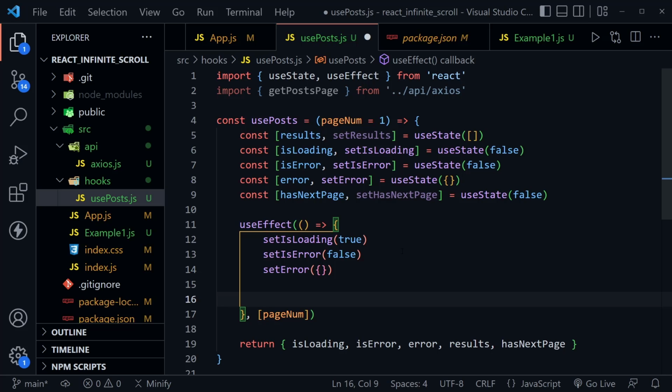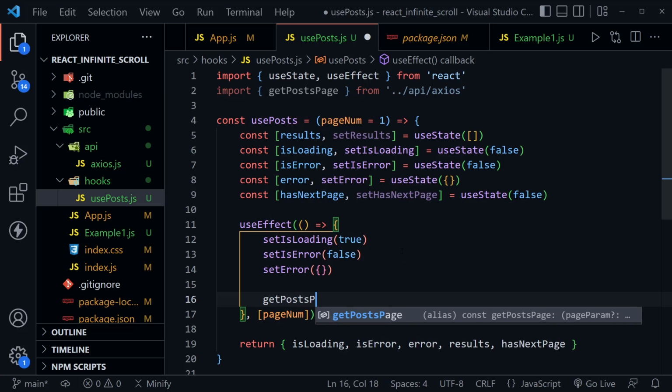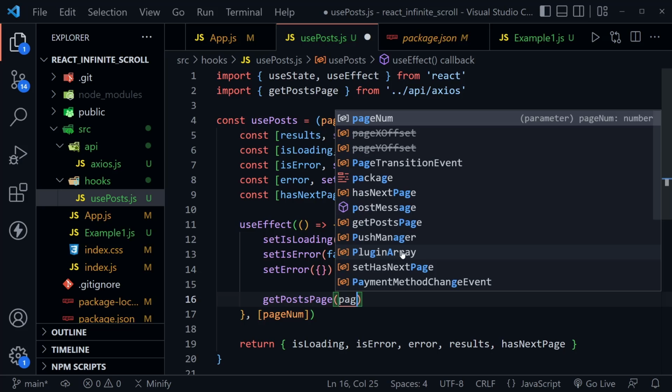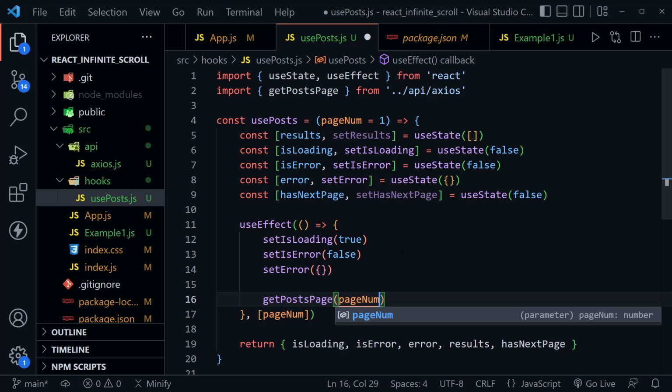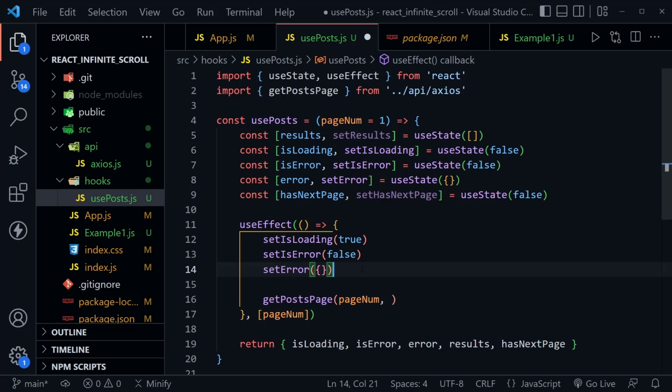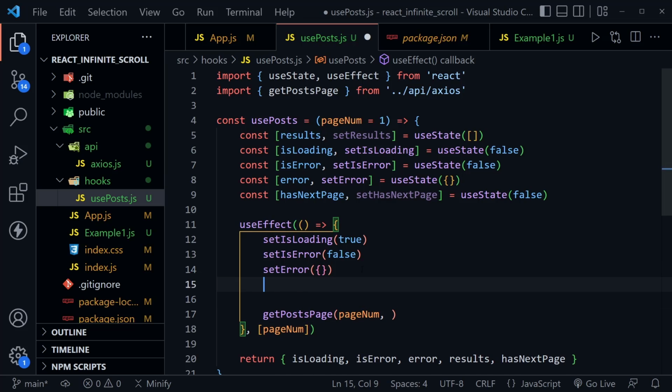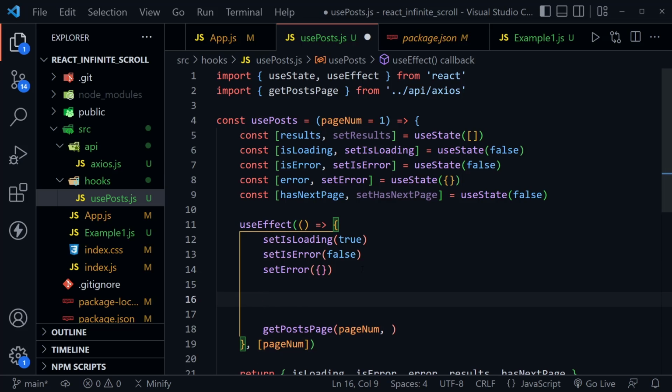So now we can use the getPostsPage that we have imported, and it's going to receive that page number, and then it's also going to receive a signal, and that's because we want to use the abort controller. So I'll just put a comma there for now, and we need to define that abort controller above, which will cancel the request when the component would unmount essentially here.